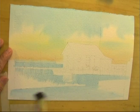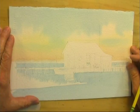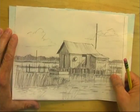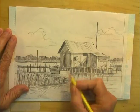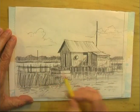We'll just block this in with some broad strokes and let that dry. Now this is dried nicely and got it nice and flat, but actually it looks kind of bad. It looks weak. We'll refer to the sketch, and again, this contrast is really what makes the subject jump out at us. So now we need to get back in.